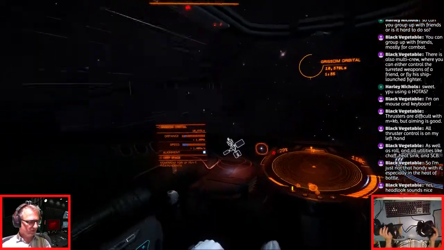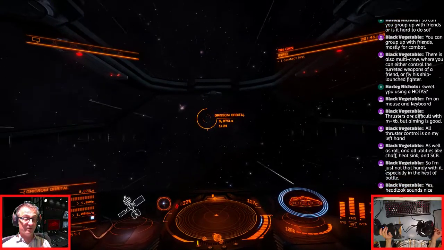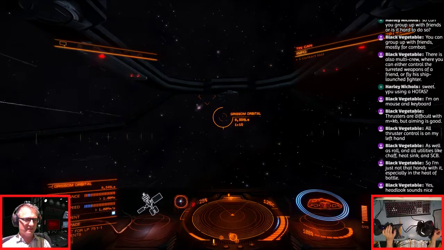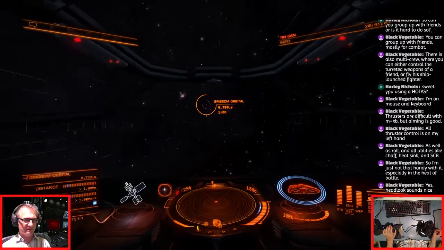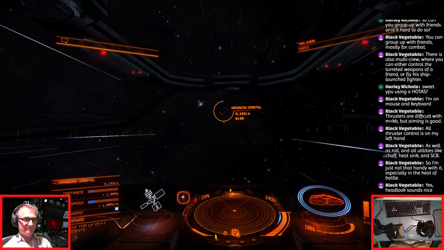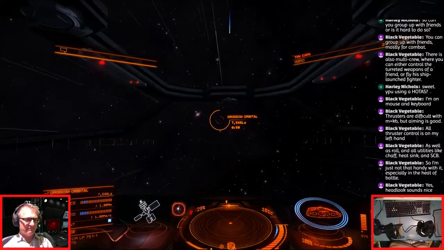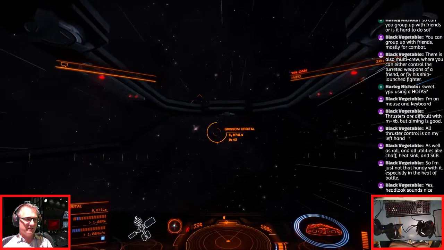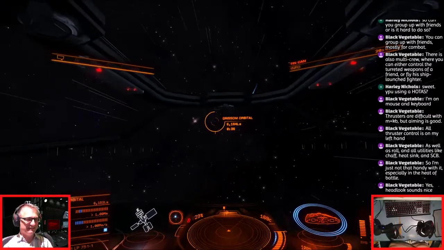Of course, I've also got Voice Attack, but I hardly use it. I've only got two commands, landing gear and deploy weapons and that kind of thing. Oh, and deploy chaff is useful. I've been thinking about getting one of those voice packs, but I just haven't done it yet.